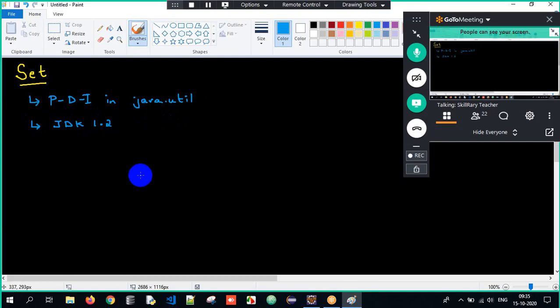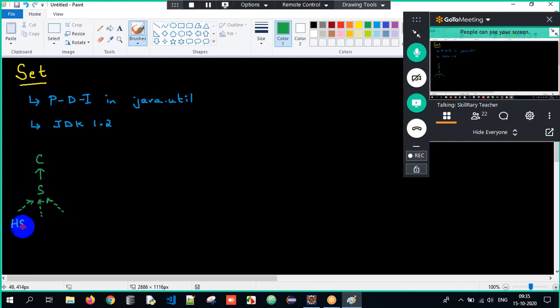Set is also a sub interface of Collection. Under Collection we had three major sub interfaces, that is List, Queue, Set, and Set is one of them. If you look at the hierarchy, we had Collection, and under Collection we had Set. Under Set, we majorly have how many implementation classes?